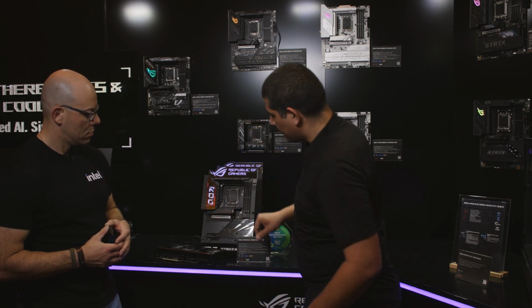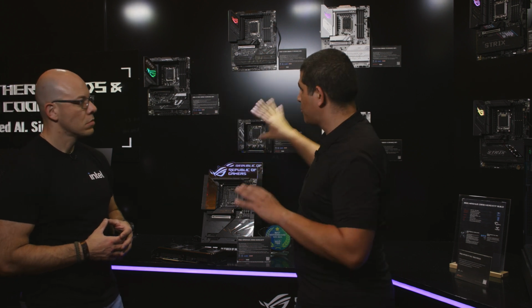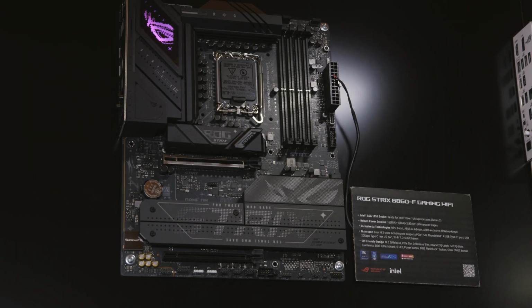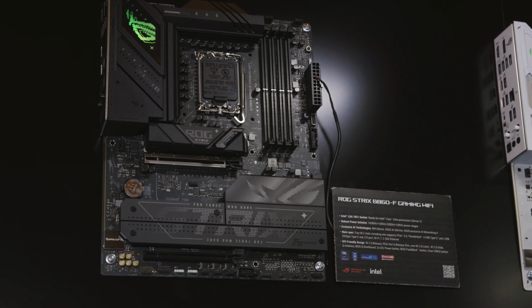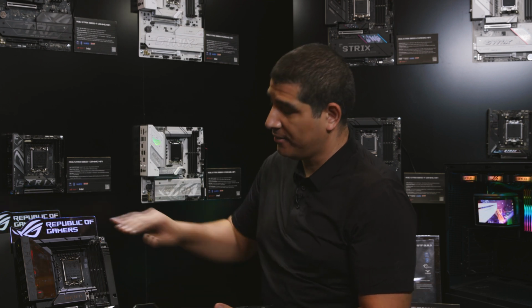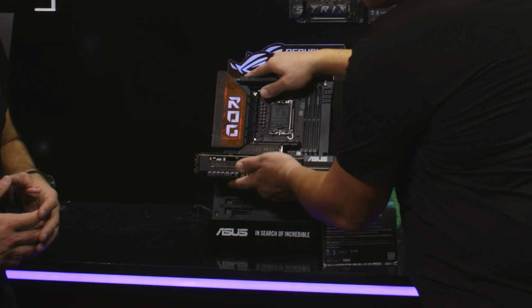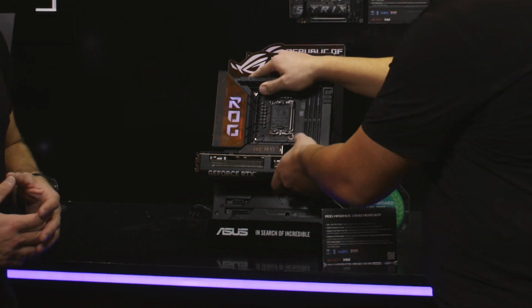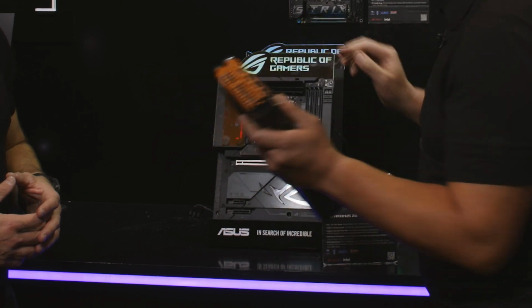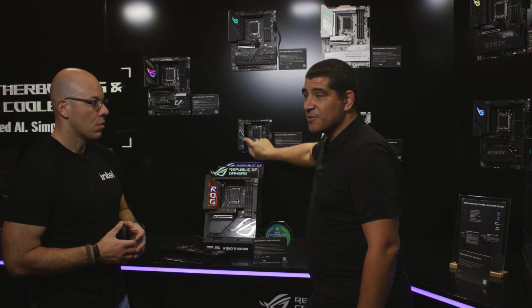Another really cool one is that on especially our ROG Strix series, but also even the TUF Gaming models, which you don't see here, they all feature a Q-Release design for your graphics card. We've been building systems for a long time. I know that sometimes removing the graphics card isn't the easiest thing, so we've made it as easy as possible. There's actually no button for this generation. I'm just going to show you here on a Z890 board, but it's the same as the B860. You'll see the card's locked in place. If I lift it from the back, it doesn't remove, but if I go over to the front and tilt it out, that's it. It just comes out. So that's a great feature, and even on a mini ITX motherboard you're going to get that quick release technology.